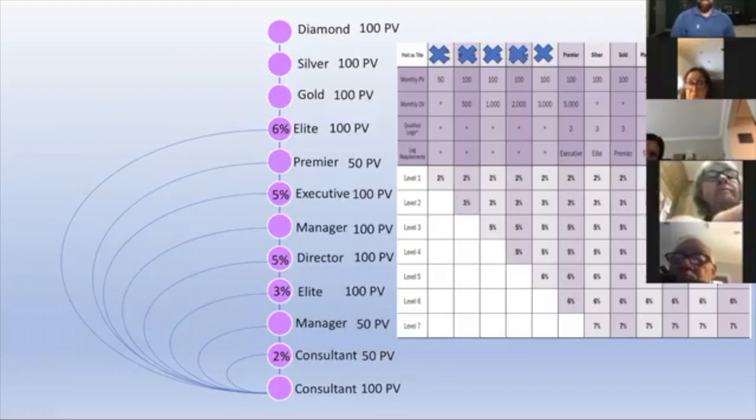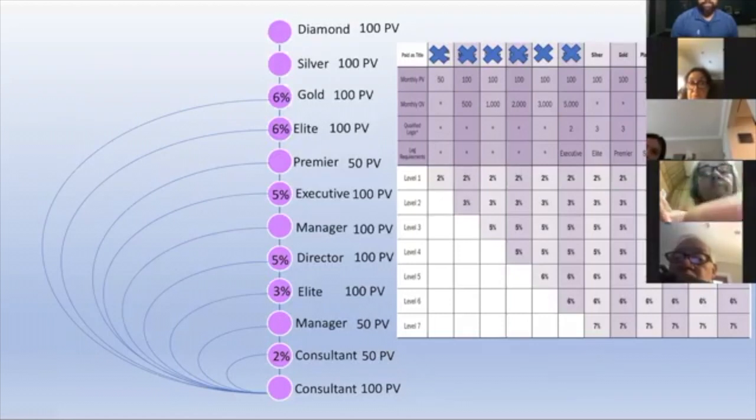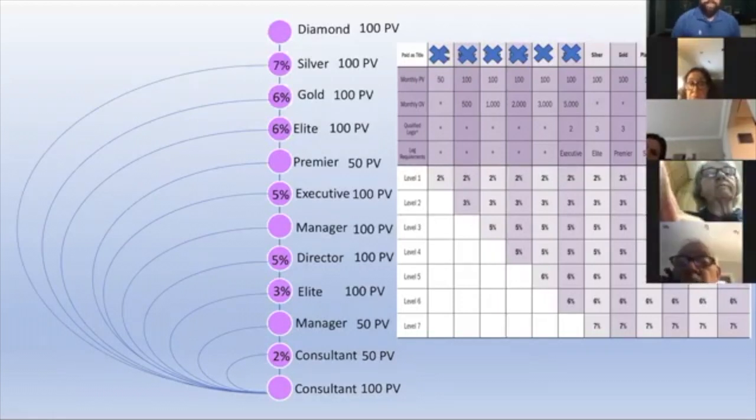All right. So our next requirement is for a rank that was at least premier with 100 PV, and our next person in our tree is actually a gold. So they meet the rank requirement and they've ordered 100. So they will receive 6% commission. And now we have paid out 6 levels up to 6%. And now our next rank requirement is going to look for a silver, which this person happens to be. They do meet the rank, they meet the OV, and so that silver is paid 7% on that order.